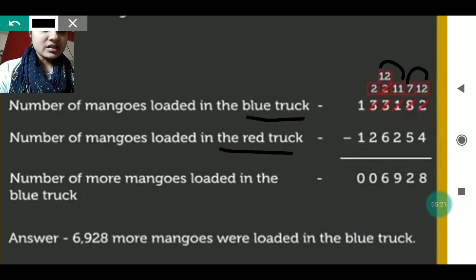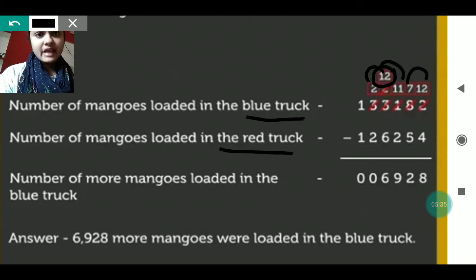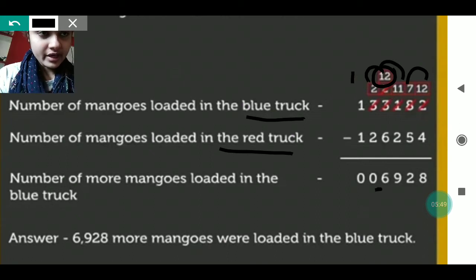After that you can see 3 has already given, so it has become 2. 2 minus 6 is not possible, so it will go to the next number for taking a carry. So 3 will give 1 to 2, it will become 12, which is written here, my dear. After that you can see 12. Now 12 minus 6 you can do very easily, and 12 minus 2 you can do, and you can get 10. So only 0 you write down and 1 you take as carry.